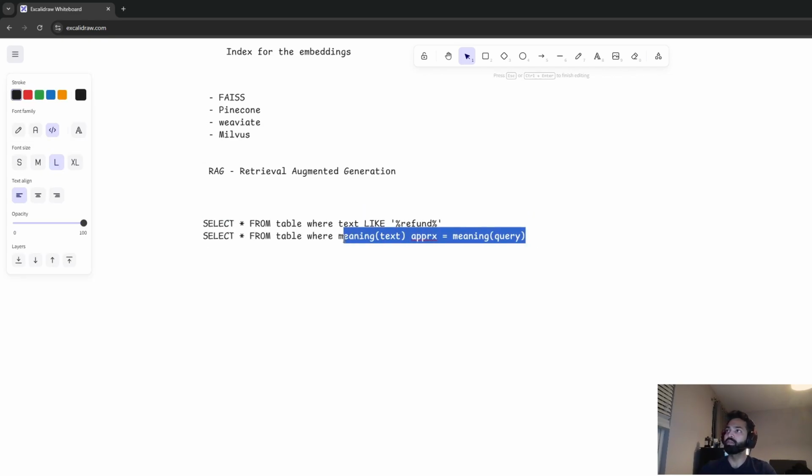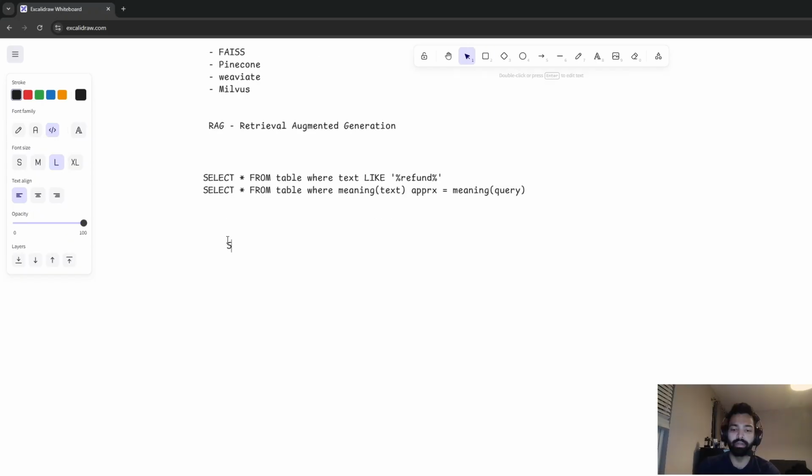This is not exact SQL. This is not a SQL statement I'm writing here, but this is an analogy. This is how we are scanning documents using indexes like embedding indexes. We have here the SQL world, and then we have here the embedding world.